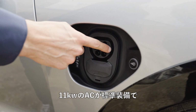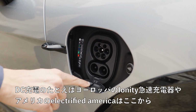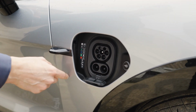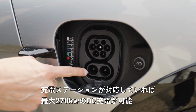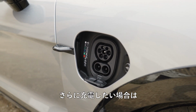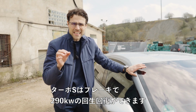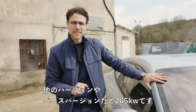And 11 kilowatt AC standard, optional 22 kilowatt, come on, please make it included. And then the DC charging, for example, at IONITY fast chargers in Europe or Electrify America in the US. Soon also available with Plug and Charge if the charging station supports that. Up to 270 kilowatt DC then. If you want to charge even more, well, use the brakes, because then the Turbo S can recuperate 290 kilowatt by braking. The other versions, the base versions, 265 kilowatt.